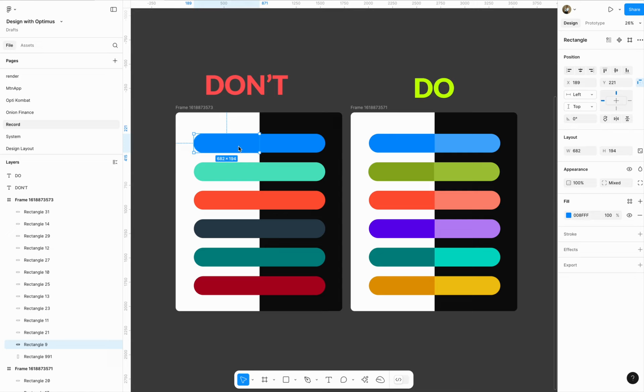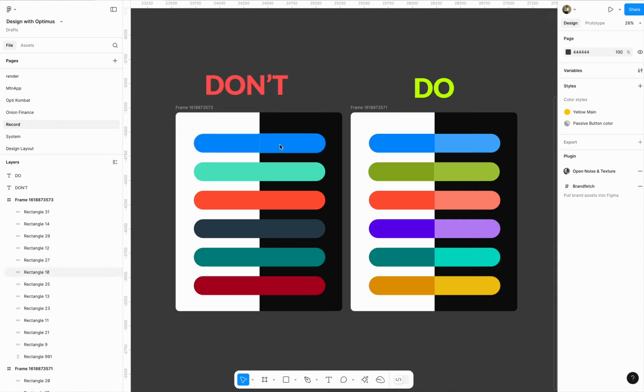It has to be a contrast between the foreground and the background. When the background is light, you expect to put something with a darker shade on top of it. And when the background is dark, you expect to put something with a lighter shade on it. That's how contrast works. So if you use the same color code on your light and dark mode, you're going to get a bad contrast.